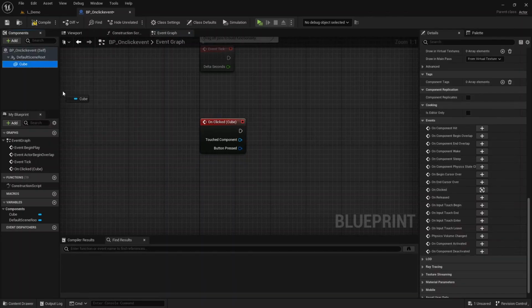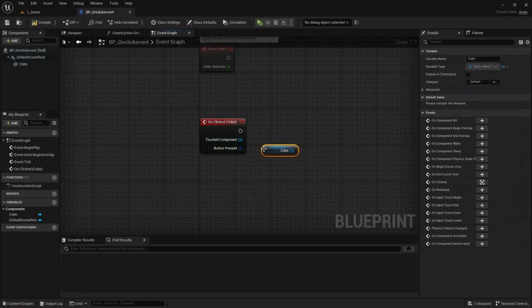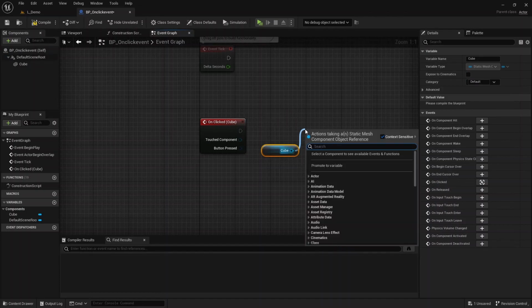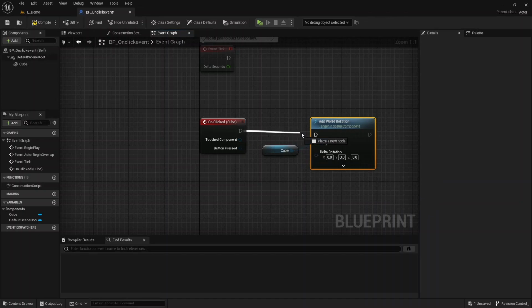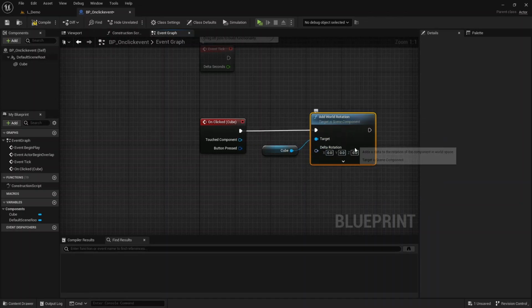Okay, so we will take this cube, we will add rotation, add world rotation. We will add the rotation as 15 degrees. It will move around the Z axis. As you can see, I have put 15 degrees in Z.